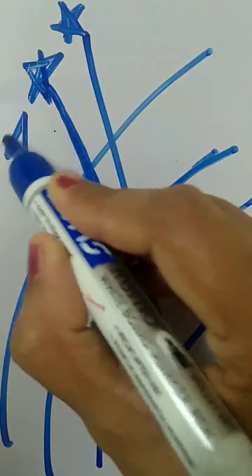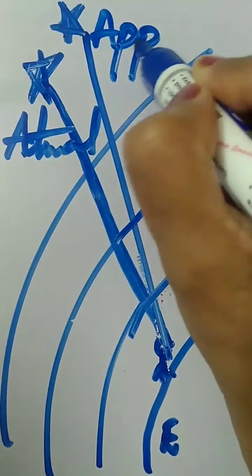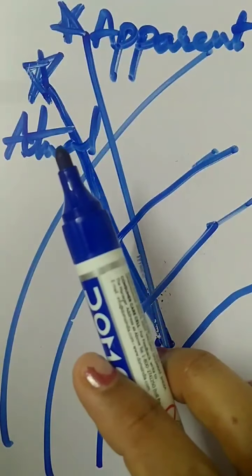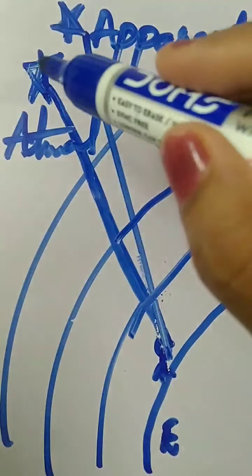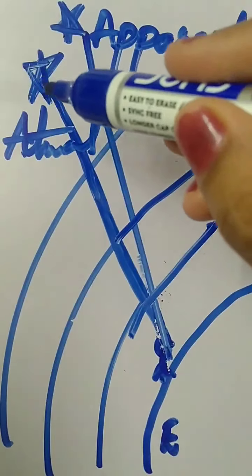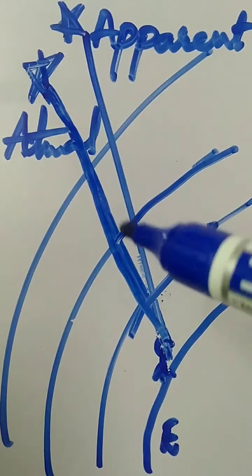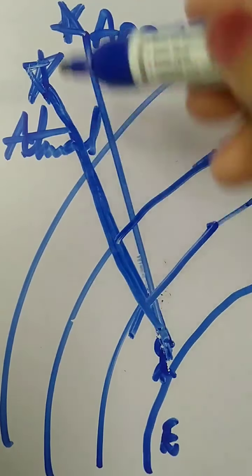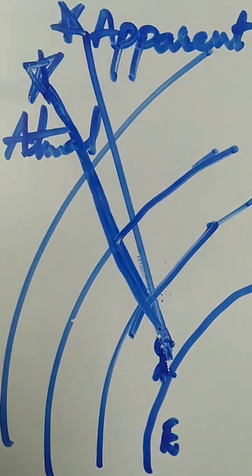So this is the actual position of the star and this is the apparent position of the star. Actually, the star is here, but due to multiple refraction, it reaches us in the form of a bent ray. But our brain interprets the ray of light as coming in a straight line. So when you draw a straight line, the way we see the star is slightly above the actual position.